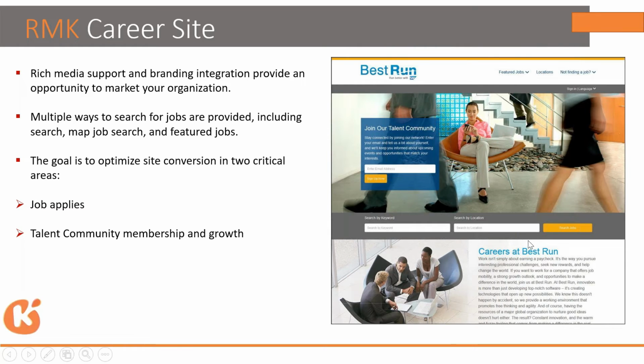This is more of branding, more of guidelines, more of the look and feel, where I will see this best run here. This best run is coming up here because we have configured it. Now I can push this to the left-hand side or to the right-hand side. That's something I can do as a consultant. If a client says, can you put it at the center? No, we cannot put it at the center, because that's a limitation. So this is how you create this particular page. You're doing branding here.